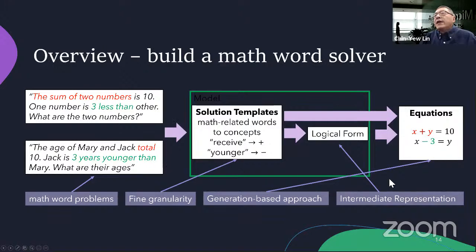Besides end-to-end, we can also have an intermediate step to translate into logic form, and then generate the equations. So these are the 4 topics we're going to cover today.